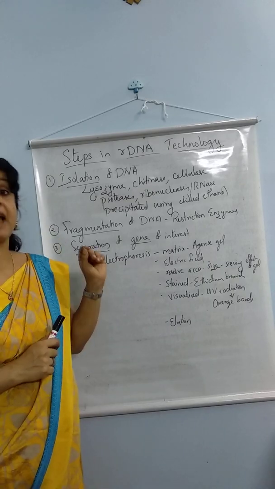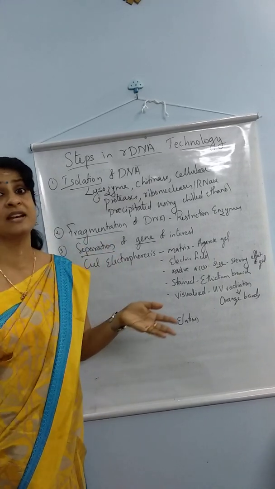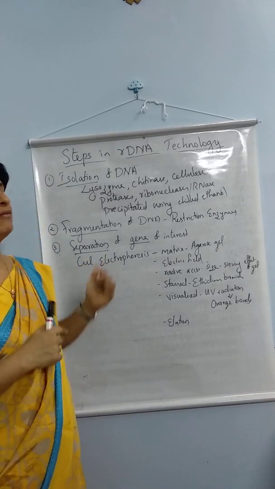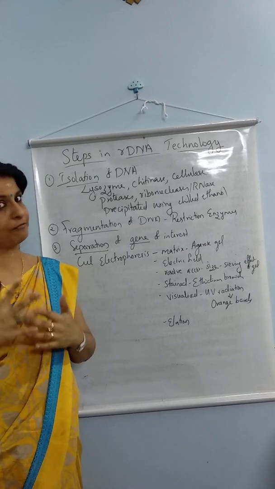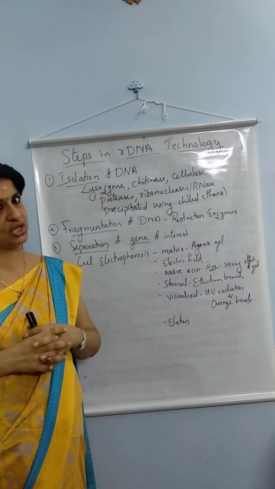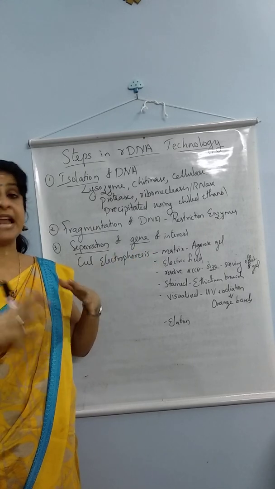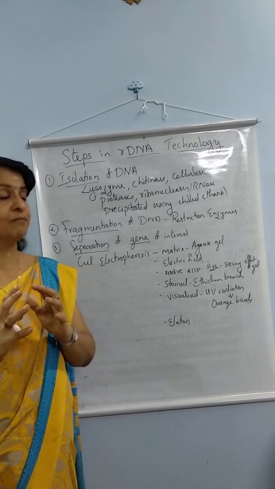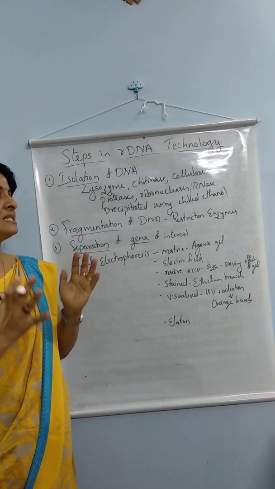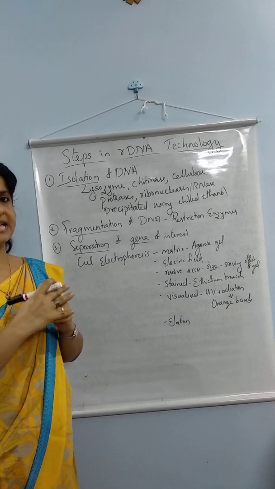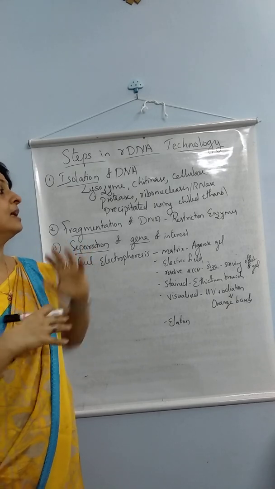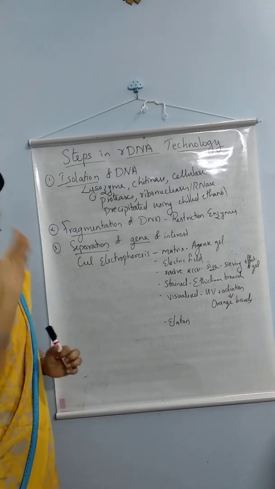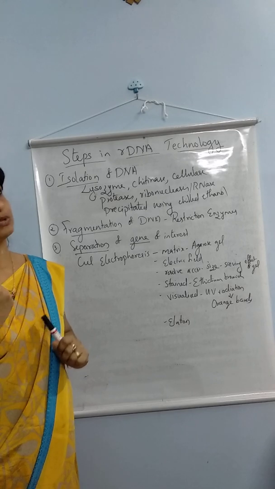Now the second step is fragmentation of DNA. We don't need that entire DNA. We need only the portion that is with the desired gene. For that we are going to fragment or cut the DNA into fragments. For that we use the enzyme restriction enzyme. Here the optimum temperature, pH, all these things are very important. So we will incubate the DNA along with the restriction enzyme and the suitable temperature, everything is given, so that the restriction enzyme will act on it and will cut into pieces. Now we are having DNA fragments with us.